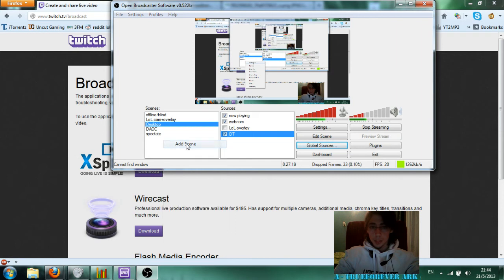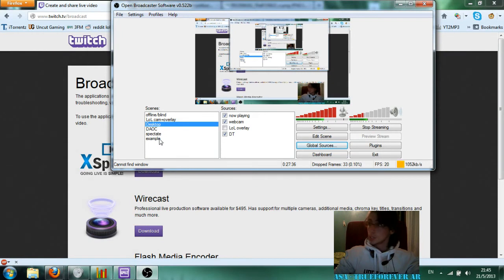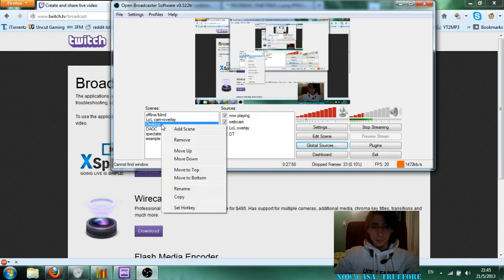What we do is we press add scene, call it example, click OK, and yeah, so you guys can see a black screen right now. What it did is make a new scene over here, but it automatically sends me towards that scene, and that's why the screen turned black for a while. What we're going to do is I'm going to show you on this one first, and then I'm going to do it really quick on the example scene.